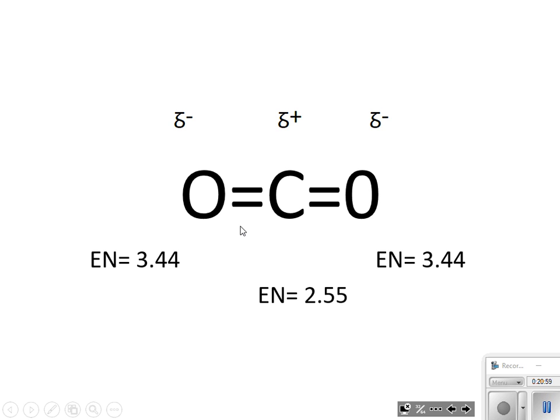Now, am I winning against oxygen? Or excuse me, against carbon? Yes, I'm winning. Is John winning against carbon? Yeah, John's winning. But when we put us all together, is anybody winning the tug of war? No. That's why the molecule there is not polar. That's a nonpolar molecule. The bonds are polar, the molecule is not. Does that make sense?